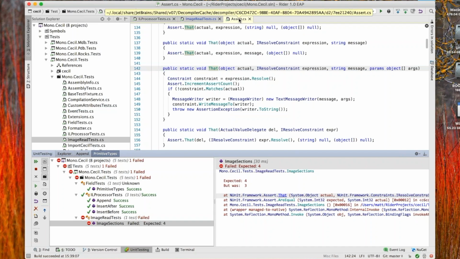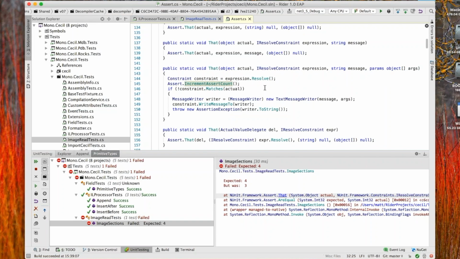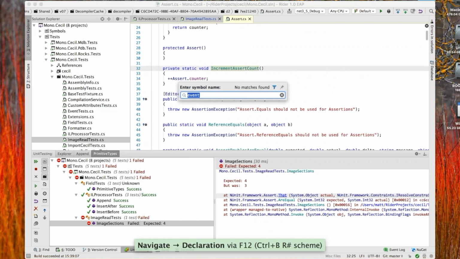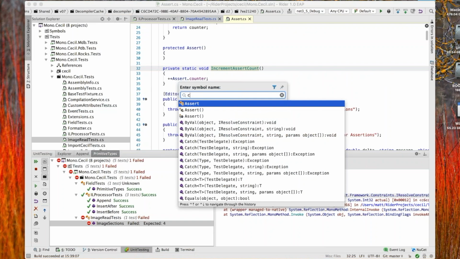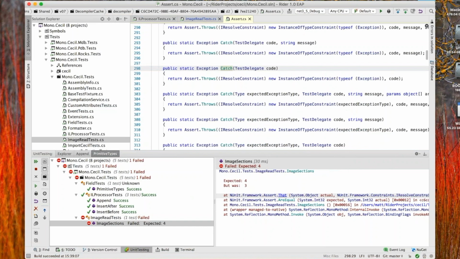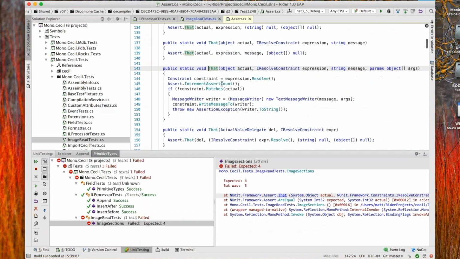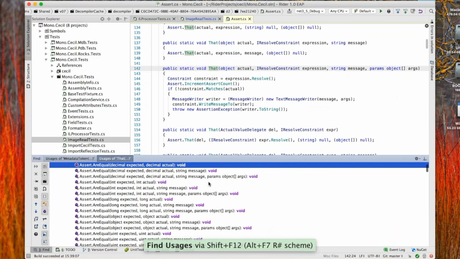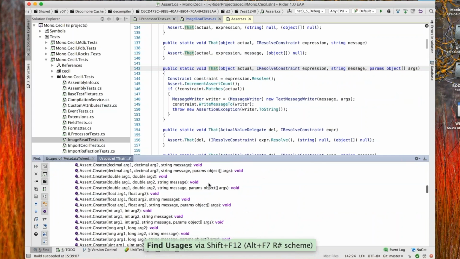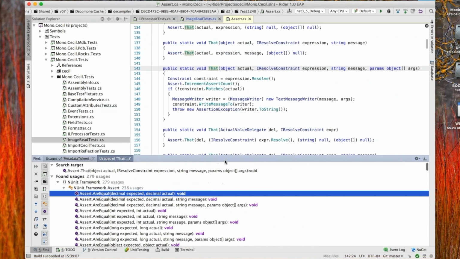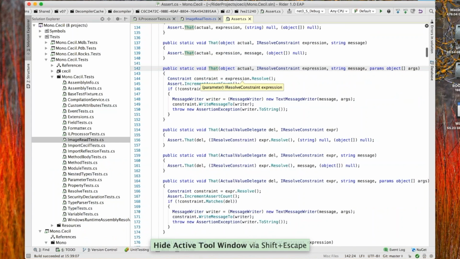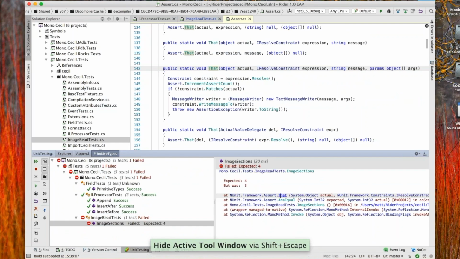And we can see now that we are actually in decompiled code here. This is part of the NUnit framework, and we get to see what's going on here. And of course, we can just navigate around as you would before. We can view the symbols that are in the current file, and we can also do find usages on those symbols as well. Let me just find one which is being used, and find usages, and we get those displayed in our find usages window too. Let's switch back to unit testing.